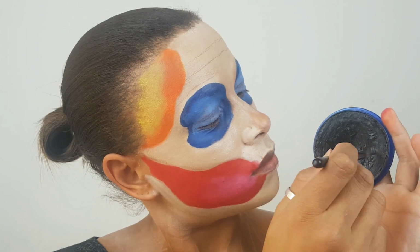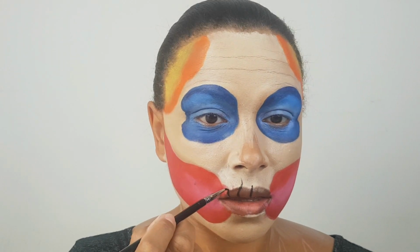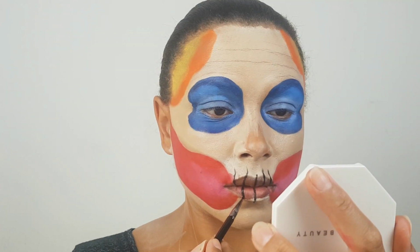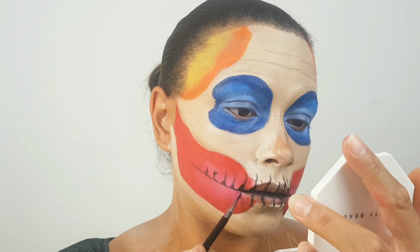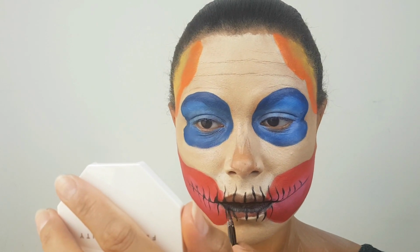Then using some black face paint, I decided to do my most amazingly hated part, the teeth. So I just kind of went in this angle direction rather than just going straight up and down. And then drew a line either side for the rest of the teeth, and then just drew them. I just hate doing teeth.